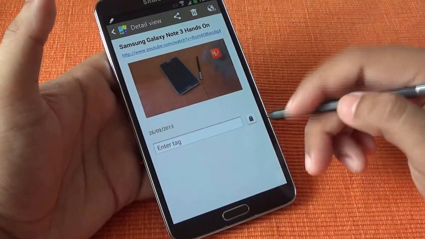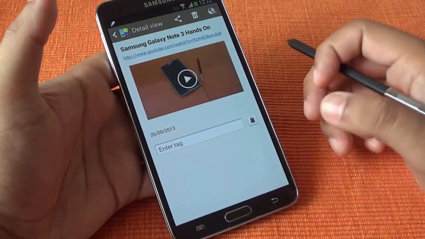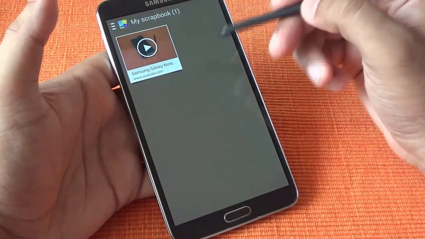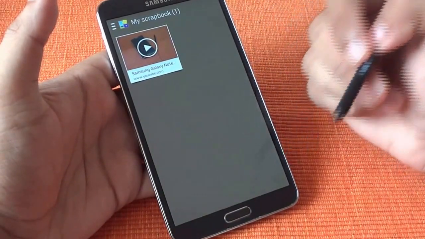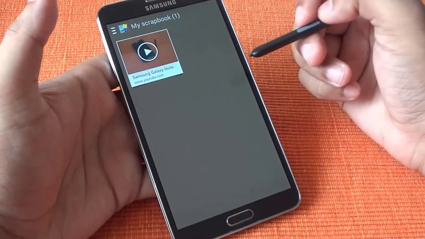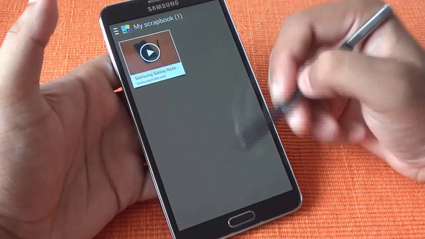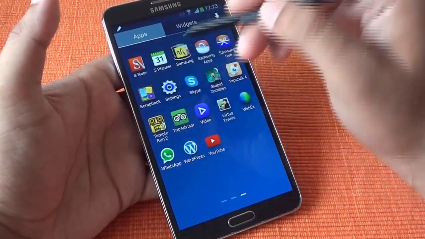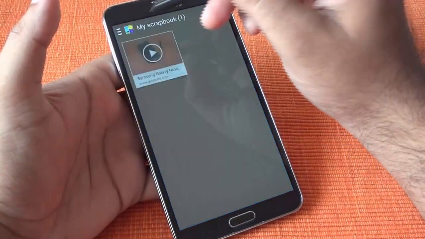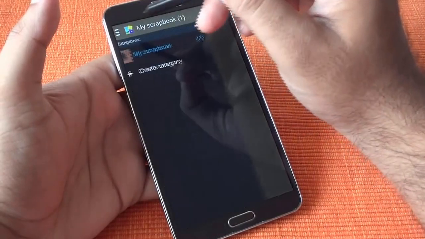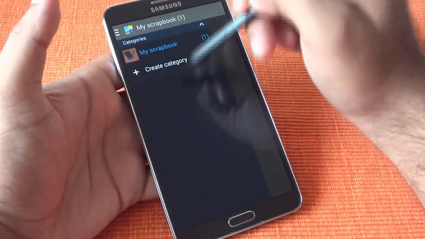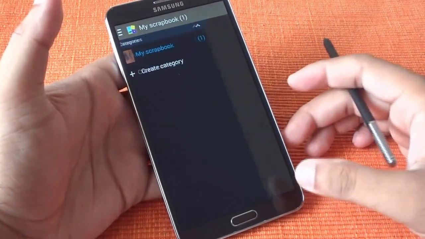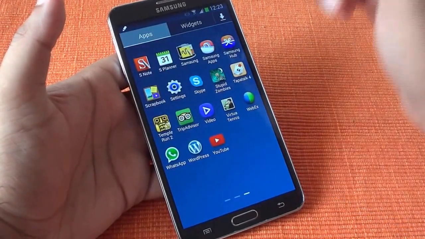Right, in this video we are going to check the latest. So we don't have to worry about anything. You can play contents, you can save web pages here, you can save contacts here, you can save images here, add tags and do a lot of things. And another good thing about this is you can even organize them. So you can click on here, you can create categories and you can align them to categories, whatever you are scraping at that point of time.